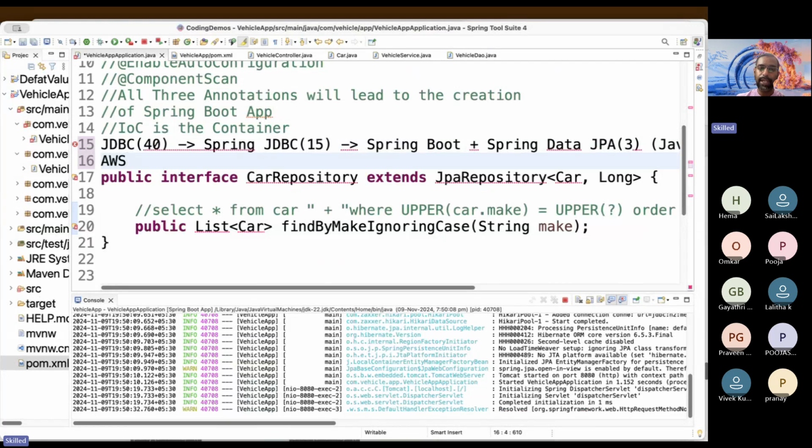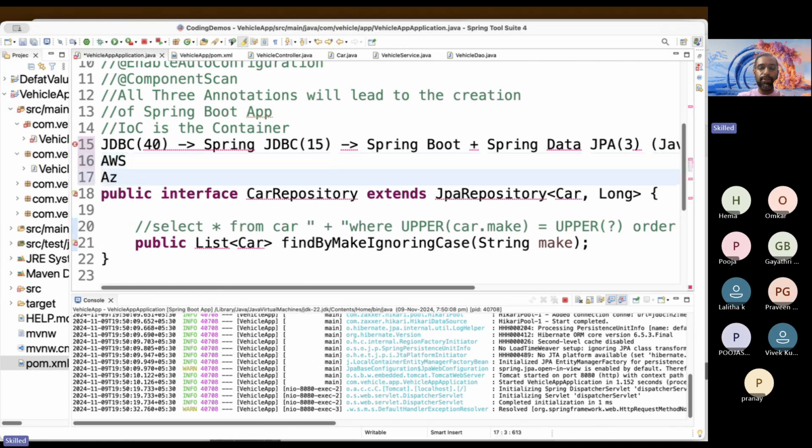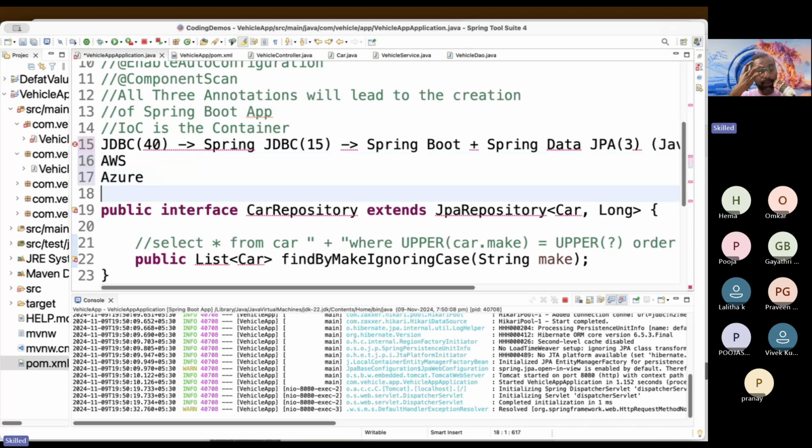We use only the AWS cloud, but in your organization they might use Azure, or in someone else's organization they might use Google Cloud Platform. But all are the same kind of cloud platforms, to host your applications and make use of their services.